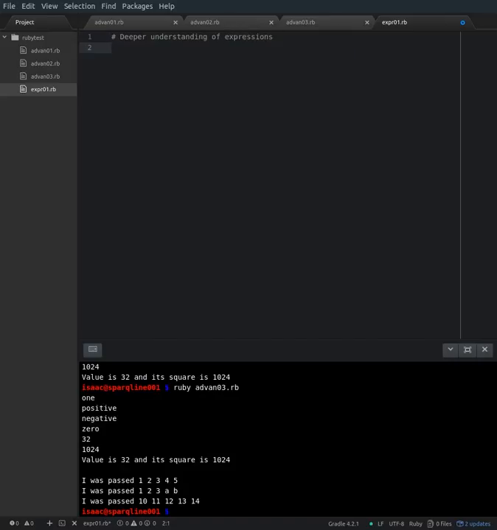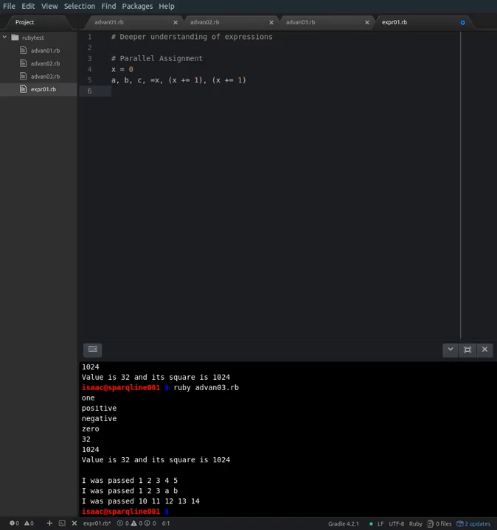So inside Ruby, we can actually do lots of different things inside of expressions. One of the things we normally do is assignment to a variable, right? But there's a way to do what we call parallel assignment in Ruby, which is an advanced technique. Normally we would say, for example, x equals 0. Interestingly enough, we can do parallel assignment by saying a, b, c equals x plus equals 1, and x plus equals 1.